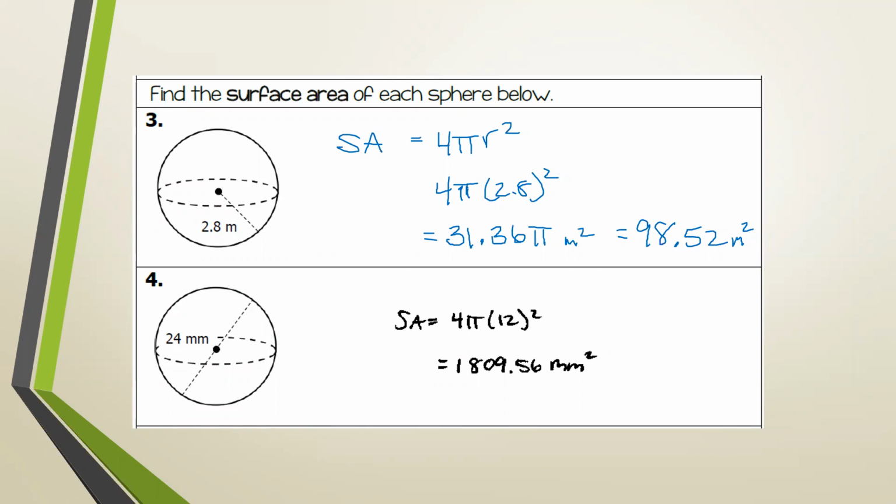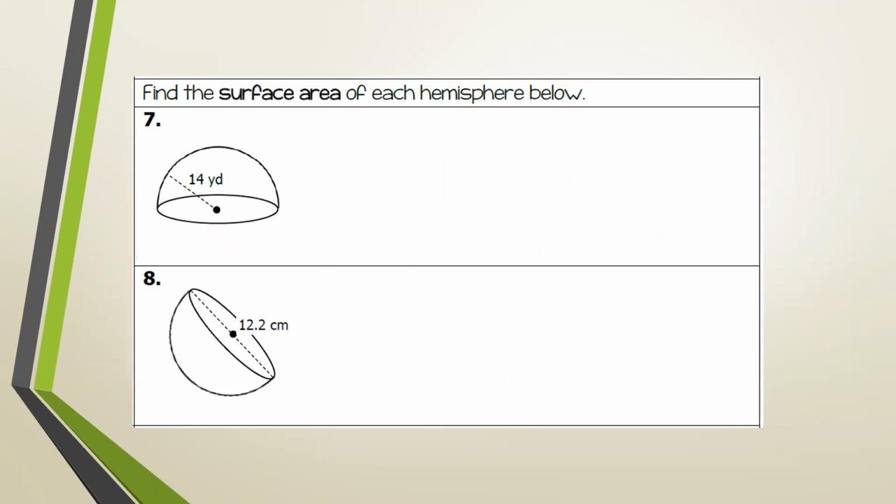Okay. And then our last examples here are hemispheres. So your equation for the surface area of a hemisphere is 3 pi r squared. If you didn't memorize that, that's okay. You just take your surface area of an entire sphere, you divide it by 2, right? So that gives you half of it. And then you have to add in another pi r squared for the surface of that circle that you created when you cut it in half. And then you end up with 3 pi r squared anyway.